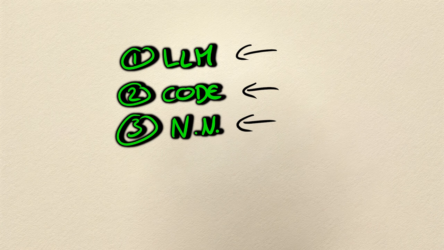Or if you need any type of sorting algorithm, to sort things from the biggest to the smallest or vice versa, well, don't use a large language model to do that. That doesn't make any sense. Or a neural network, that wouldn't make any sense either. I'm not talking too much about neural networks because they're a little bit more technical and fewer people are using them. But large language models are the ones that most people use.